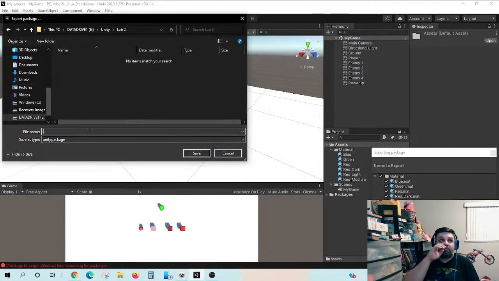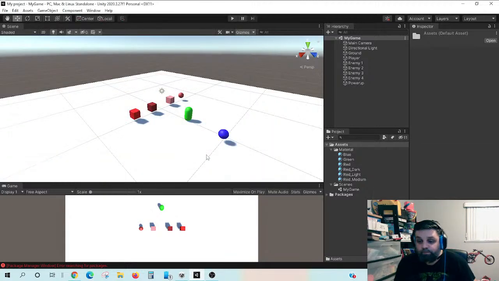And then the file name will be backup version 0.1 dot Unity package. That's what they got. Save. Boom. Okay, so that's actually pretty good to learn right there, that you could export it like that.